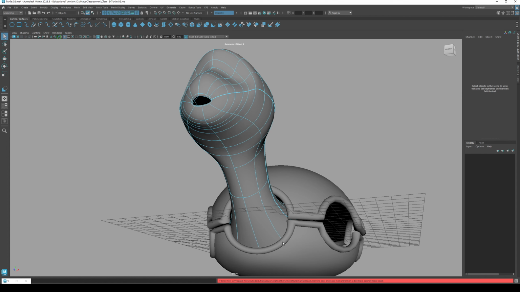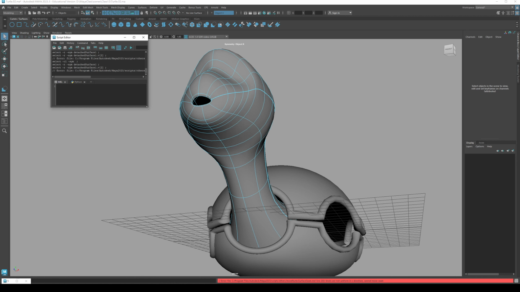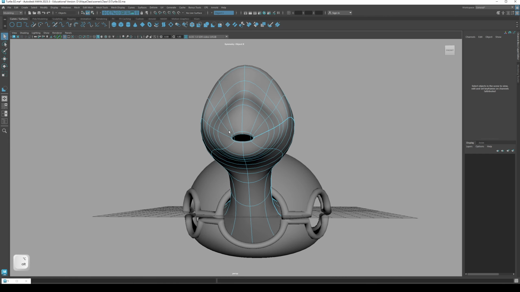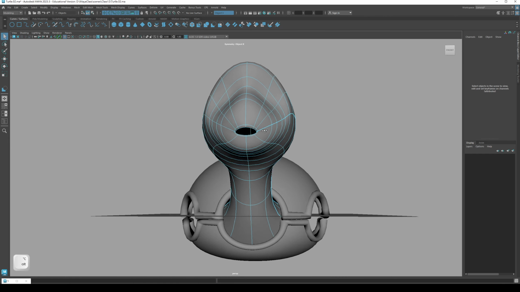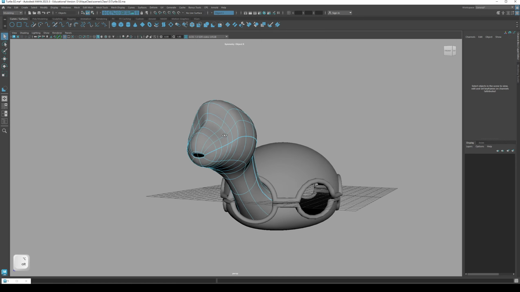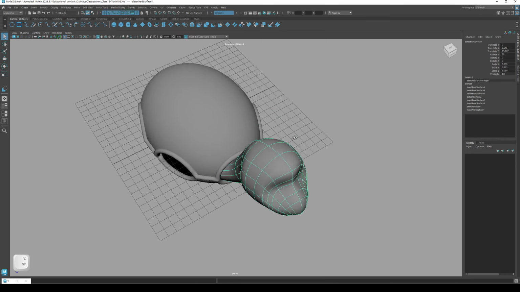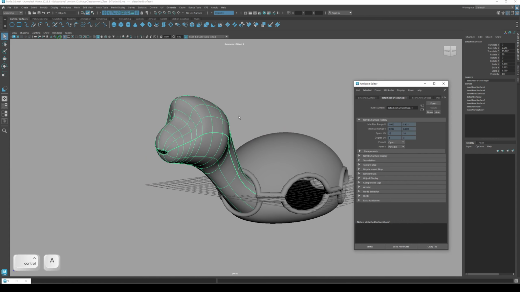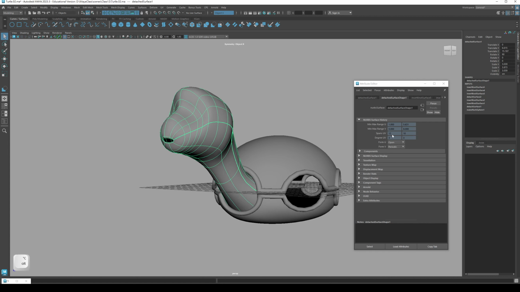Move seam. Here I got a red error message. See how it says: nodes not uniform in V direction. Well, I think that's because we added two isoparms and they are not symmetrical. Not sure. So how about we rebuild the model to see what will happen. Control A to open the attribute editor and see what the spans UV are. It's 12 by 10.